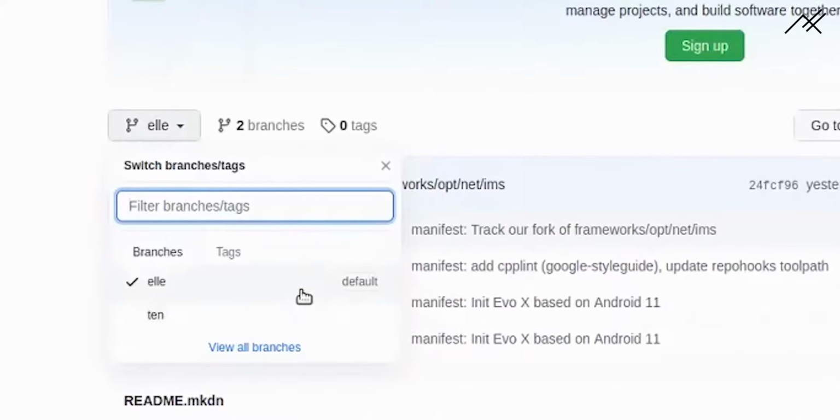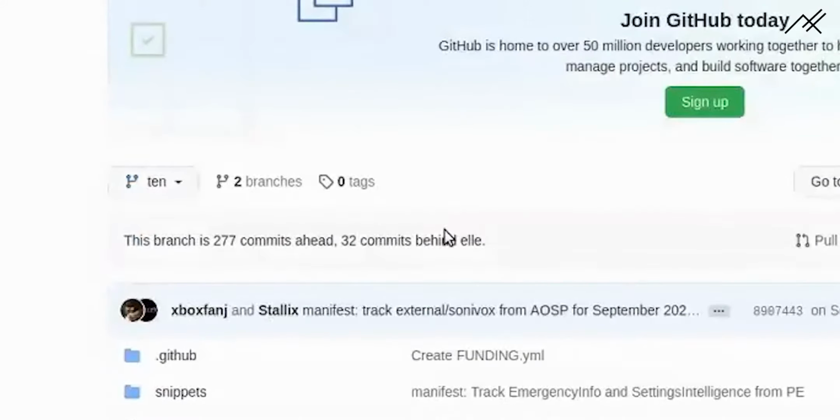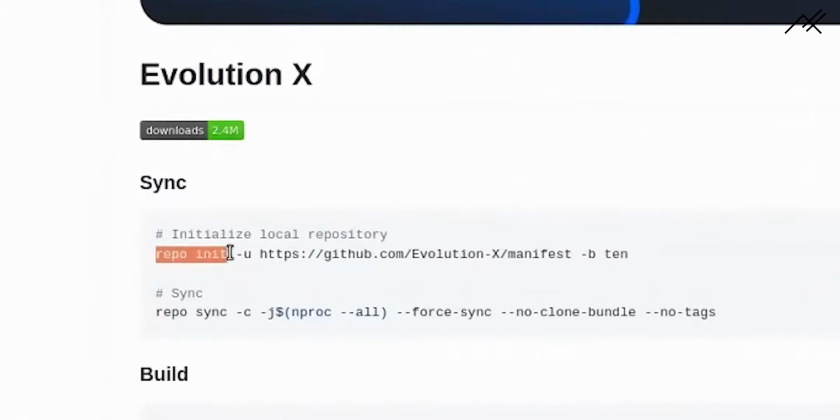They have synced the projects to Android 11, but here I have the tree only for 10. So here I am just downgrading from 11 to 10 so that I can start building, instead of syncing Android 11's Evolution-X final build. As you can see here, the link is the same, but the tree branch is changed to branch 10. First this will initialize the local repository on our local machine, and then whichever repo is initialized, it will start downloading those codes. So we have force sync, no clone bundle, and no tags.